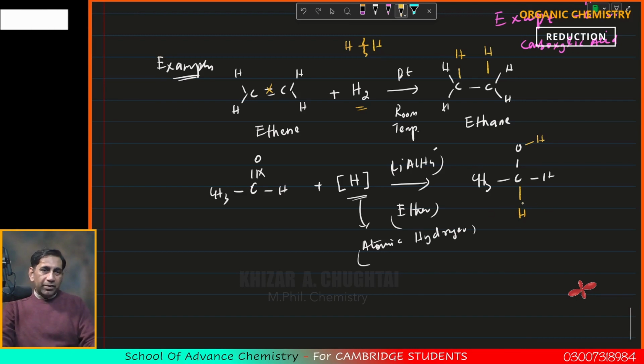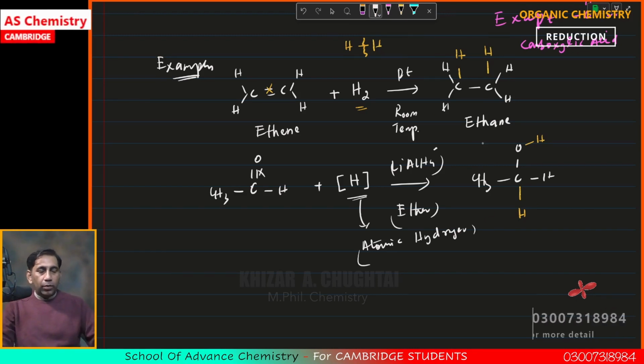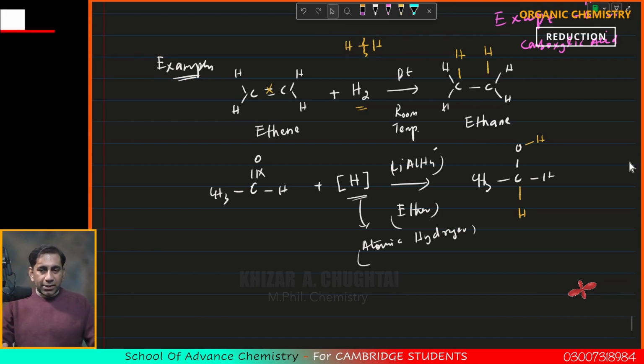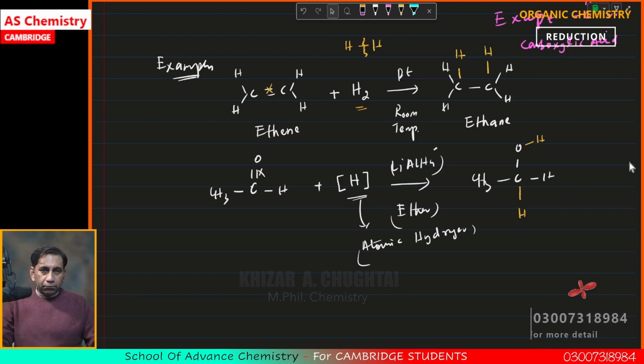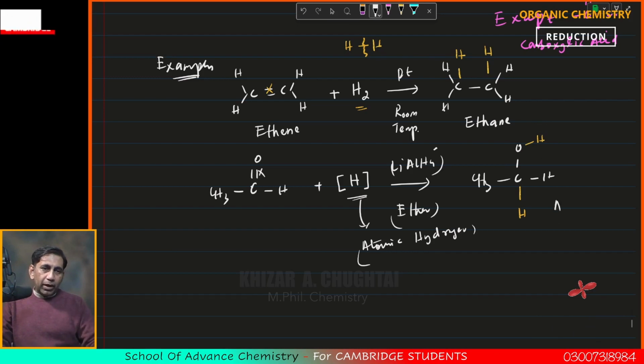What is the name of this compound, and what is this functional group? Let me know. Which functional group is this one? Is it acid? Is it alcohol? Is it aldehyde? Is it ketone? It's a carboxylic acid. You can check it from your previous list. OH group is lying over here on the carbon atom. Good boy. It's alcohol.